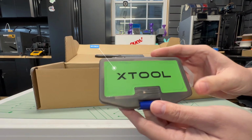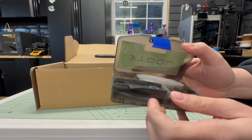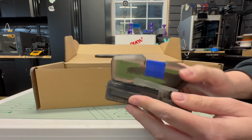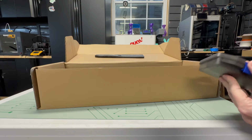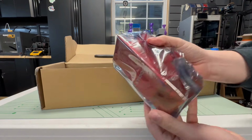We have the parts storage box. You literally get every replacement screw in here. You even have ones that have Loctite on them. I would suggest that you use these. Don't reuse the ones that have Loctite on them. Use the new ones. And here it is.